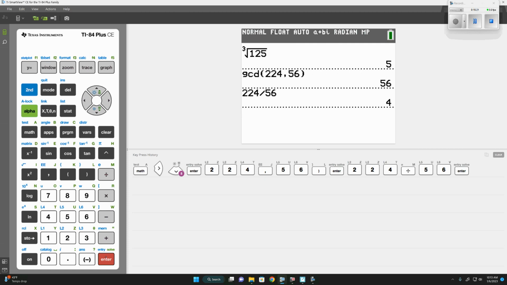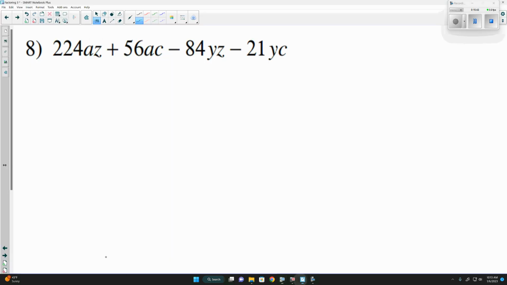Now, this here only does 2 at a time. So you can do 2 of them and then pick the other one and put it in place of it and see what it is. So here, if we had a third number, well, we know that 56 is the greatest common denominator between these two. I would replace 56 with the other one and see what we get. So what that told us is between these two here, we do have a greatest common factor of 56.